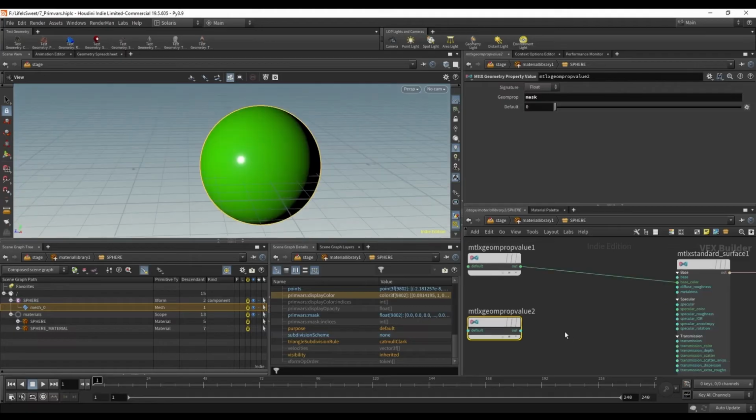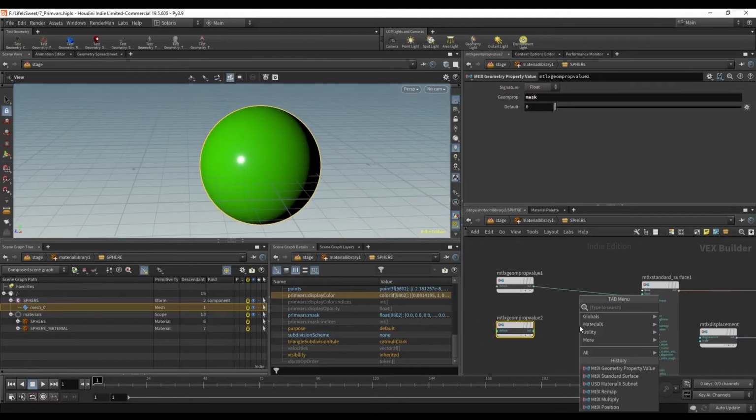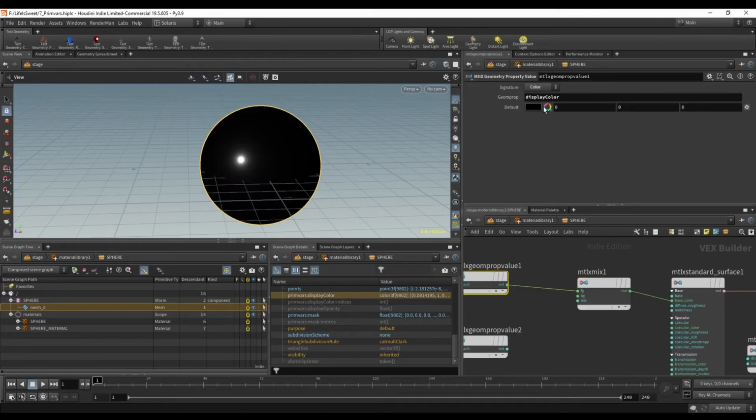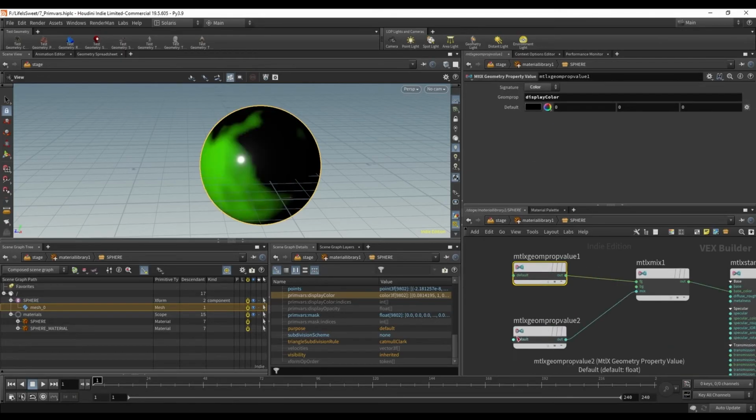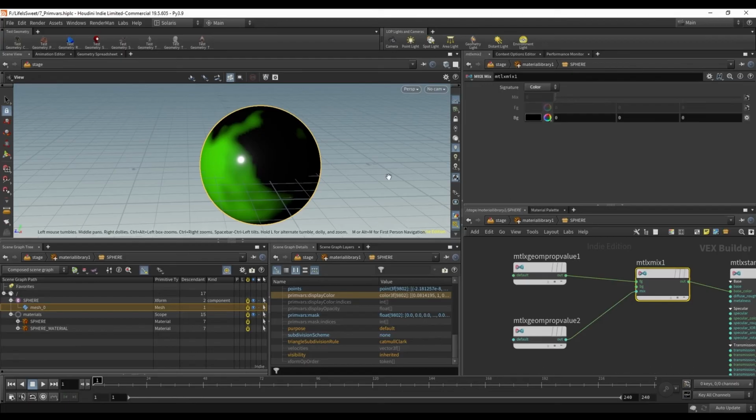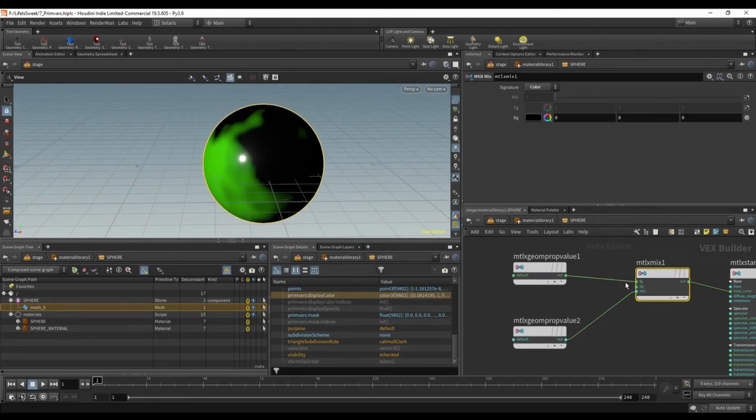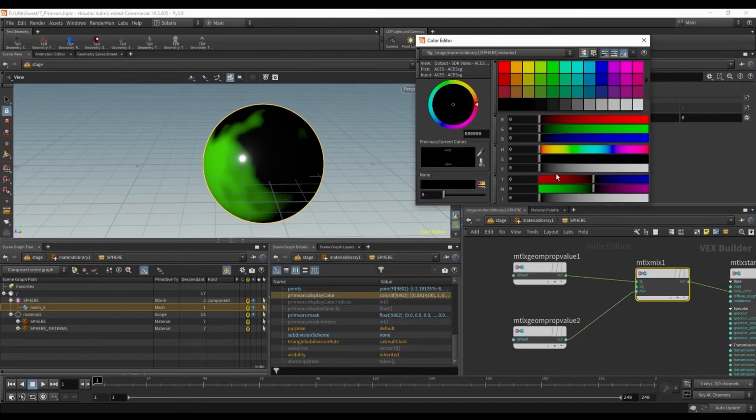So it's just that. Now, of course, I can go ahead and use that for all sorts of things like mixing. So I can mix between two materials over here. Let's just mix between this base color. So we'll use this as the mix. Now you can see that it's mixing between our green CD color or display color and this background color. So I can just change this to whatever I want.